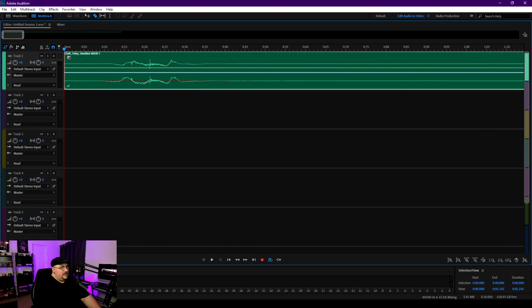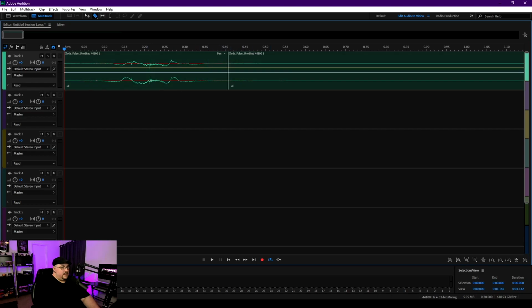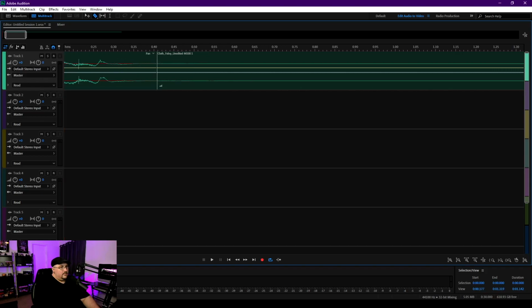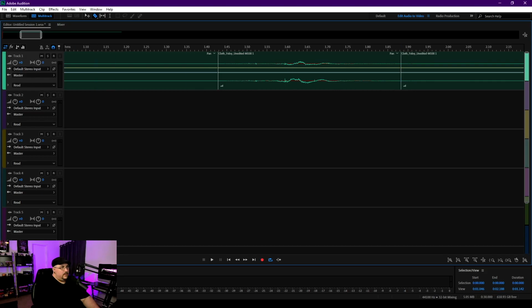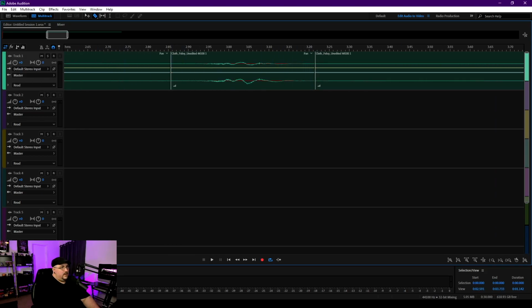I do like versus the Logic session that I can kind of drag this around instead of having to try and fiddle with a scroll bar at the bottom. The scroll section is a little easier to get to. And with my blade tool selected, I can just come in here and clip and move on to my next one. Clip, clip, clip, clip, and so on and so forth.